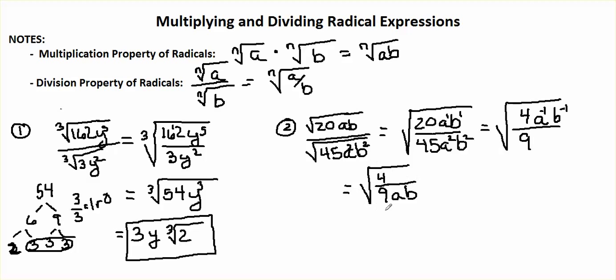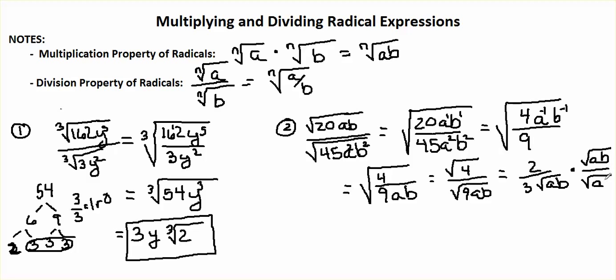So now that this fraction is simplified, let's go ahead and split it back up into a numerator and a denominator, because now I can go ahead and simplify what I have. I know what the square root of 4 is. It is just 2. And I know what the square root of 9 is. It is just 3. But how do I deal with square roots in my denominator? Because I'm not allowed to have any roots in my denominator. Well, you learned last year in geometry that the way to get rid of a square root is to multiply both the numerator and the denominator by the square root. And then the square root just goes away. So what we're going to do is multiply the numerator and the denominator by the square root of ab, and we have this.